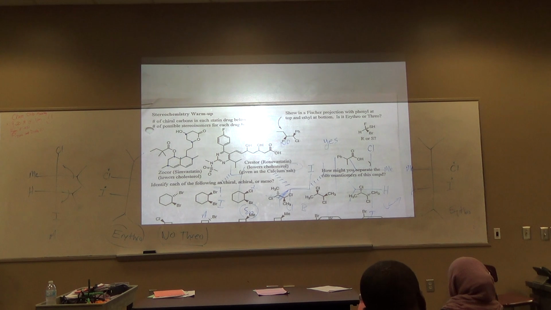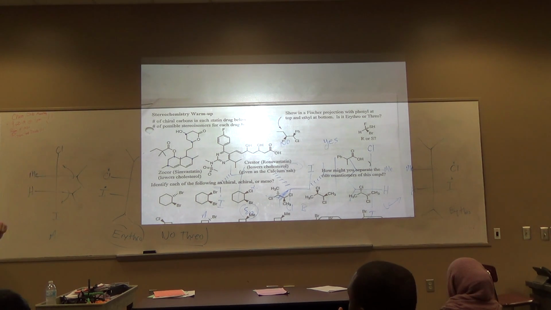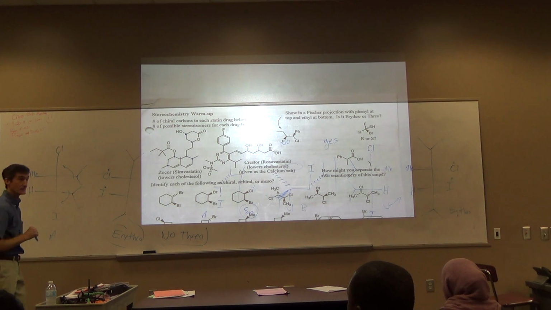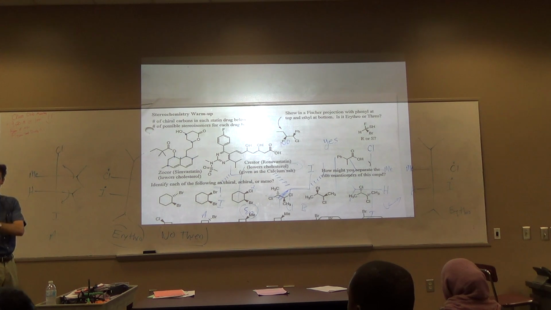Okay, so you can draw them all, all of them labeled. One of them will be where all chiral carbons are R, and one of them will be where all chiral carbons are S, and those two will be enantiomers. Of the 128, there are 64 pairs of enantiomers, which equal the 128. I just told you one pair. Another pair would be 6 of them being S and 1 of them being R. You get the idea, and you can go through all those variations and you'll get 128 total.